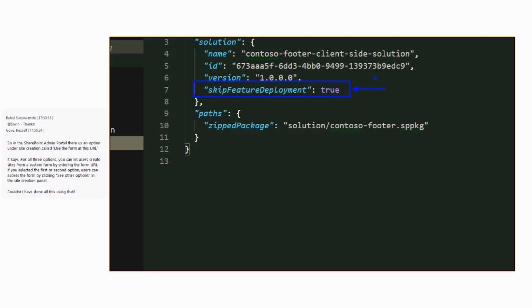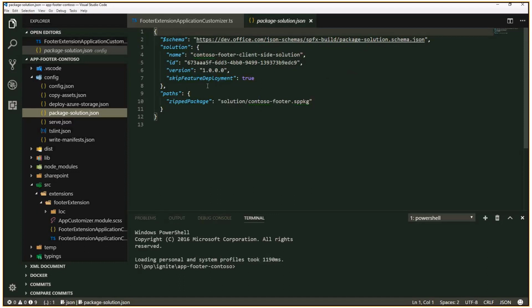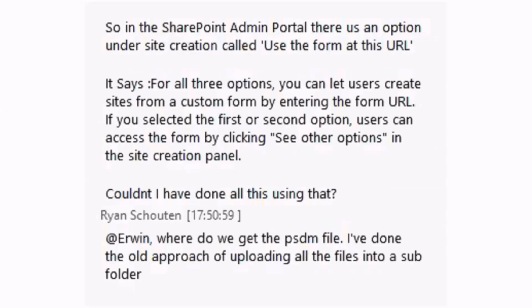We're not activating extensions randomly across the tenant because those might have a much more significant impact in the UI. In this case, let me jump back to the site. Here we go. This extension is only a footer, so it doesn't really have a significant impact from an end user perspective, but it might.